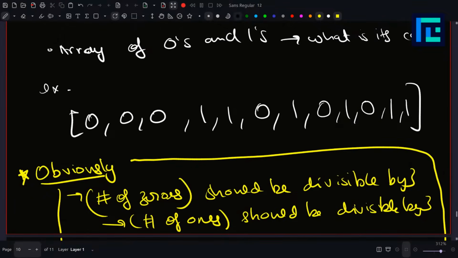Now let's try to solve this example. We need to remove this with minimum cost. If you observe, this triplet of zeros is right next to each other. So we can use these two and this one over here.